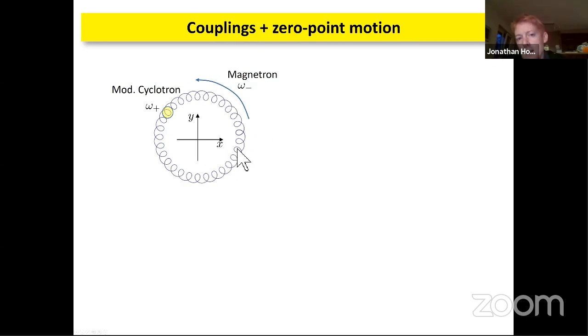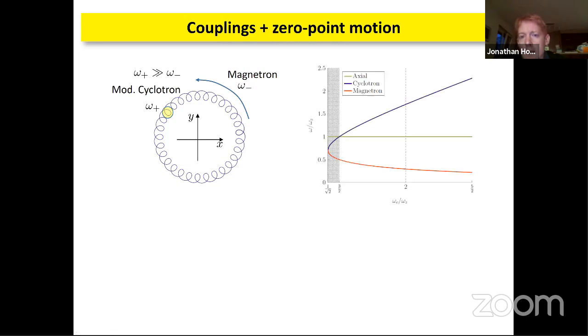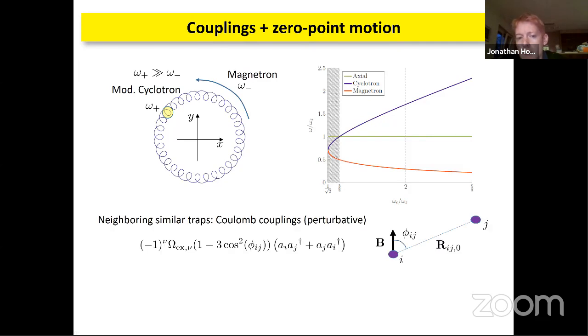Now, in the standard penning trap, it's very often the case that this cyclotron motion is much higher frequency than the magnetron motion. But you don't have to operate a penning trap in that regime. And in fact, in these micro traps, it seems reasonable to up the confinement frequencies. And at that point, you can get to a regime where these two things are close to each other in frequency. So why is that important?